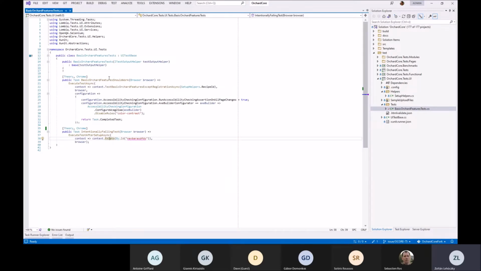I will get back to that in a bit. And this test here is just running this test basic Orchard features. It tests everything actually with the blog recipe, as you can see specified here. It tests everything with the blog recipe, so all those basic features I mentioned.